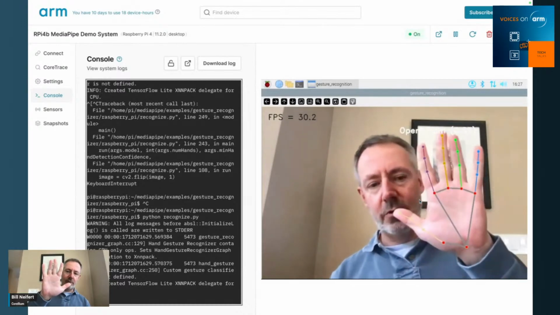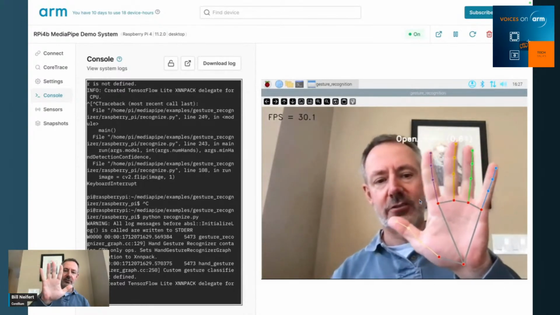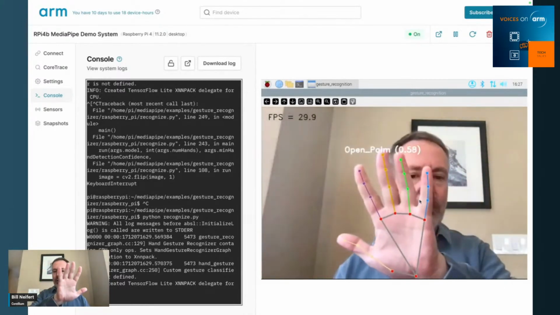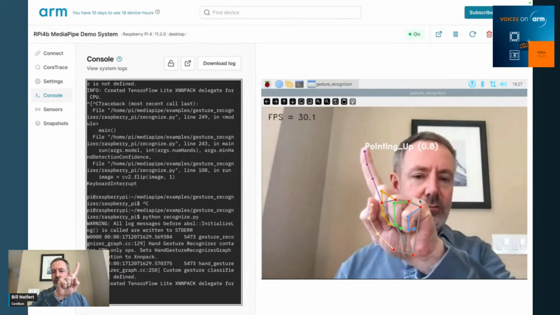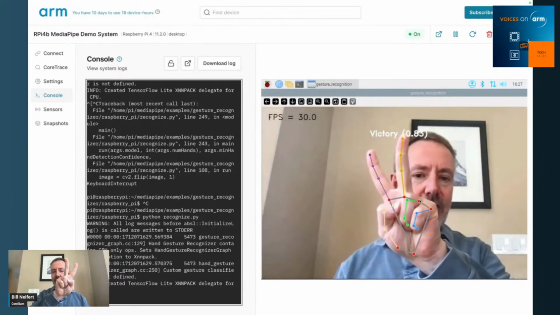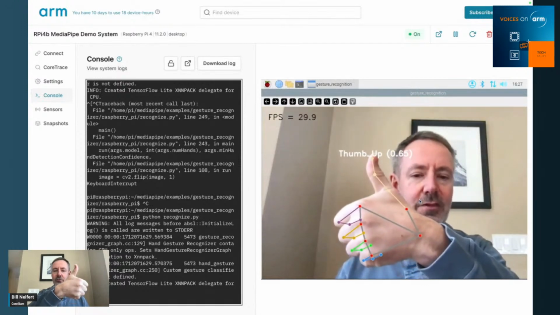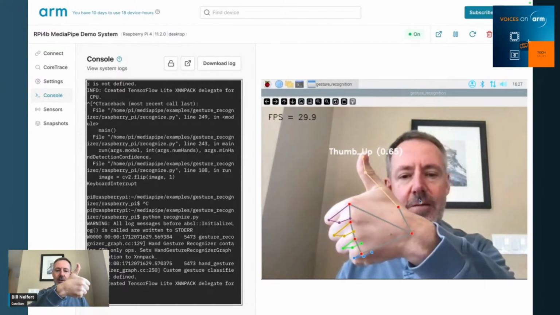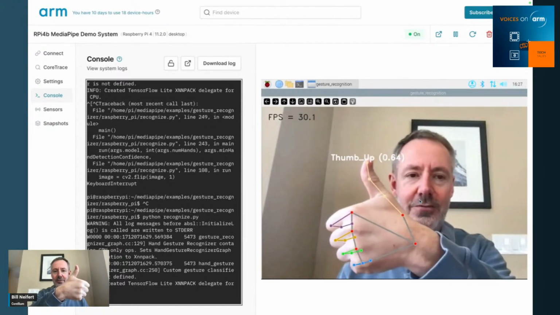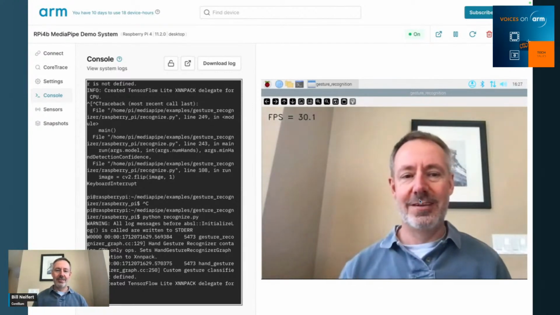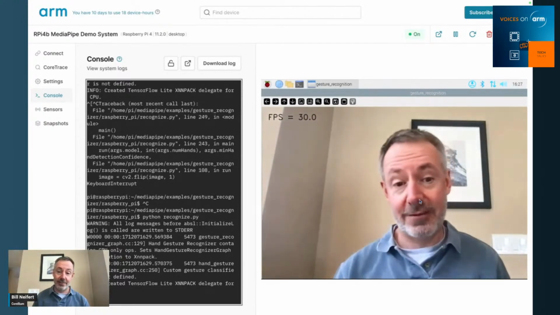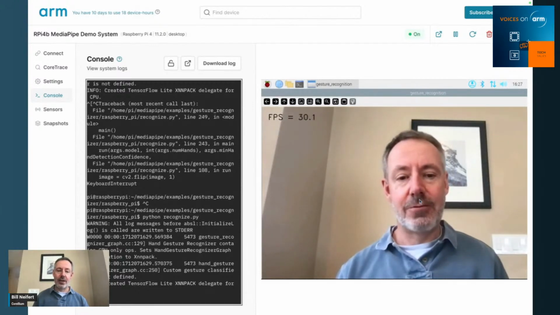And you'll see what we're doing here is recognizing hand gestures. You can see here it's saying that I've got an open palm. I can change to pointing up. I think it'll do the victory sign as well. Thumbs up. This is great because it shows how you can do some inferencing. I didn't have to write a single line of code for this, which is good because my programming skills are suspect anymore. But it lets me play around with this.